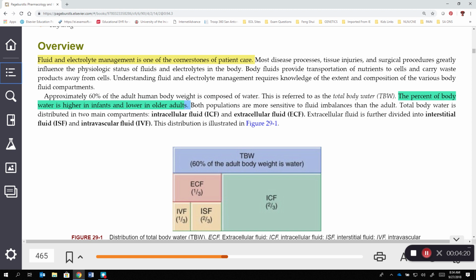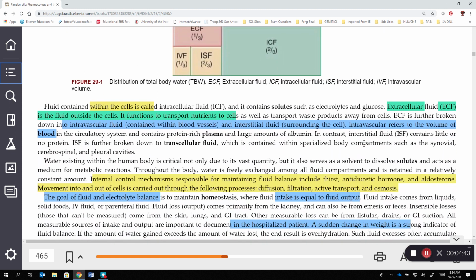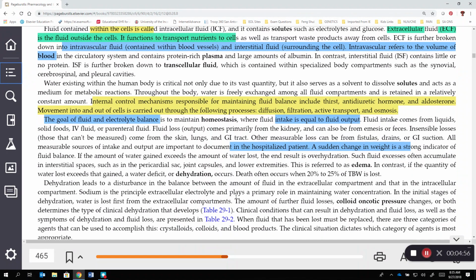You'll remember that total body water, the TBW, is divided between two main compartments: intracellular, what's in the cell, and extracellular, what's outside of the cell. That's where you see electrolytes and other things move back and forth. And then that extracellular fluid is further divided into the interstitial fluid and intravascular fluid. I'm going to come on down here. I have highlighted a few things that are reminders for you as you review the pathophys on fluid.